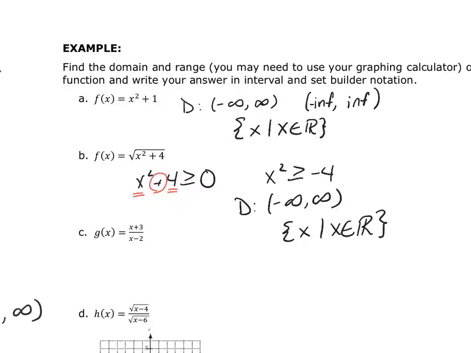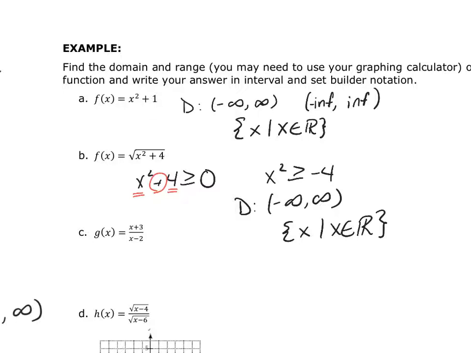So the question was, for A, how did I get the answer? Well, for A, I'm looking specifically at this point only at those two things. I'm looking for fractions where x is in the denominator, and I don't see any fractions. And then I'm also looking for a square root. When I see A, I don't see any square root. I see x squared, but I don't see a square root.